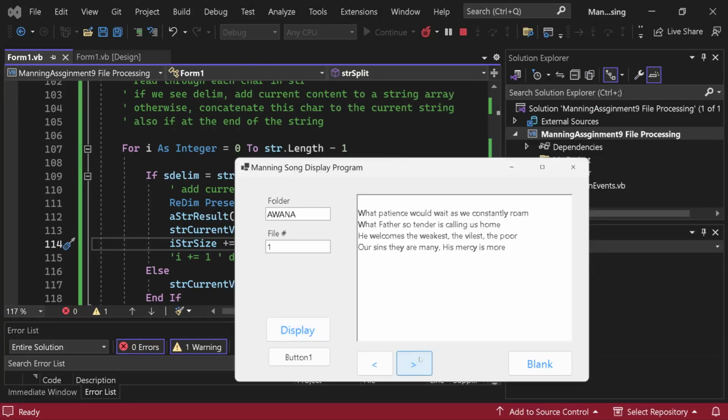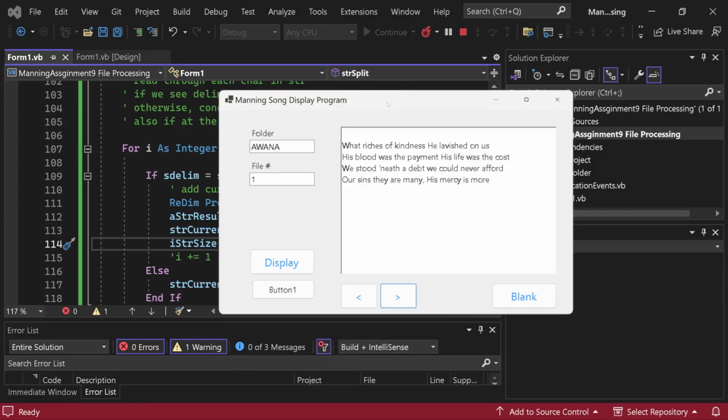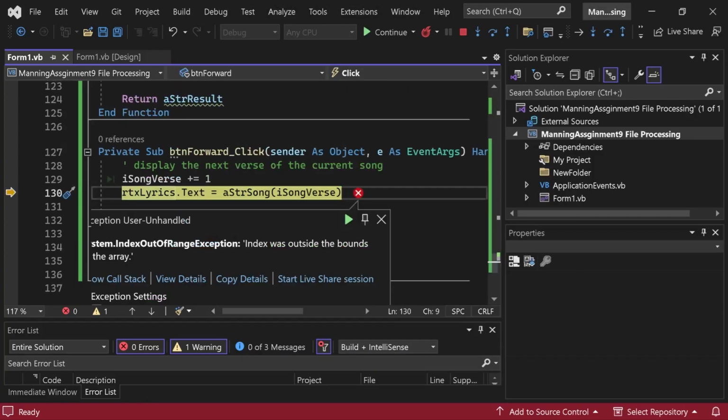So it does go forward. Now let's make it go backward. And also, let's check that we don't go past the end of our song. Because here I can see it's going past, breaking my song. Or my code.